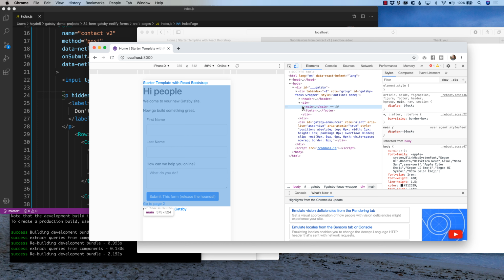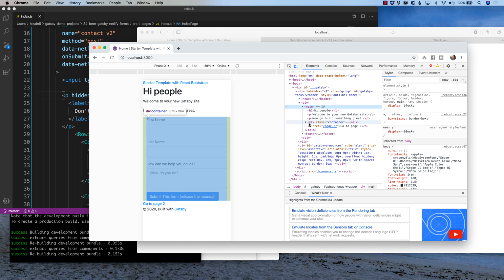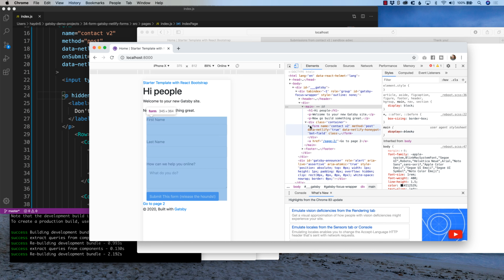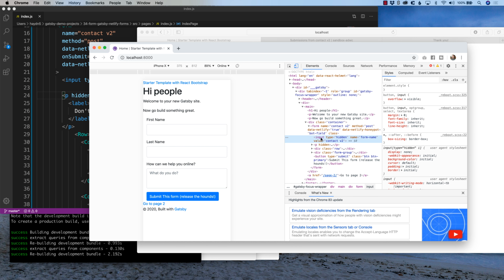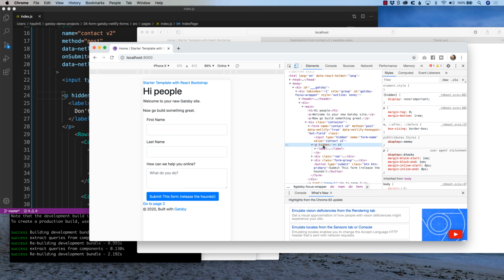If we go looking for it, we have to go find it now. This should be fun. It's around here somewhere. Container, here it is. There it is, the form. And input type is just going to be called hidden. So this is just a form variant you can use by typing the word hidden inside of it as well, and it just hides it. That's all it does. The word hidden says display none in the reboot when it comes to React Bootstrap. So it's a cool little tag.